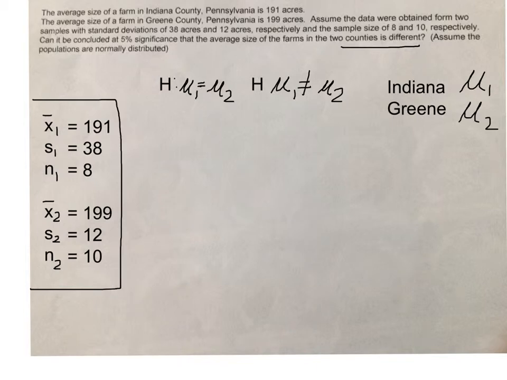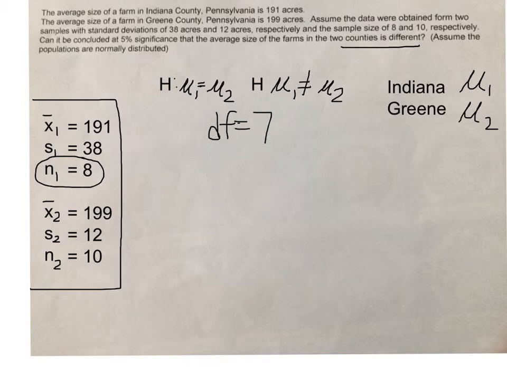So now let's go through and find our test statistic and our critical value. Keep in mind this is almost identical to what we did regarding the z, except you need to think about how you're going to get your degrees of freedom, and we just talked about that. Your degrees of freedom, you're going to take your smaller sample size, whichever one that happens to be, and subtract 1. So my degrees of freedom in this question is going to be 7.